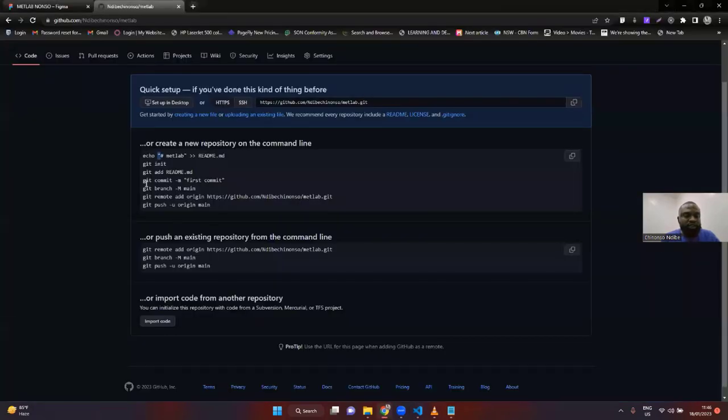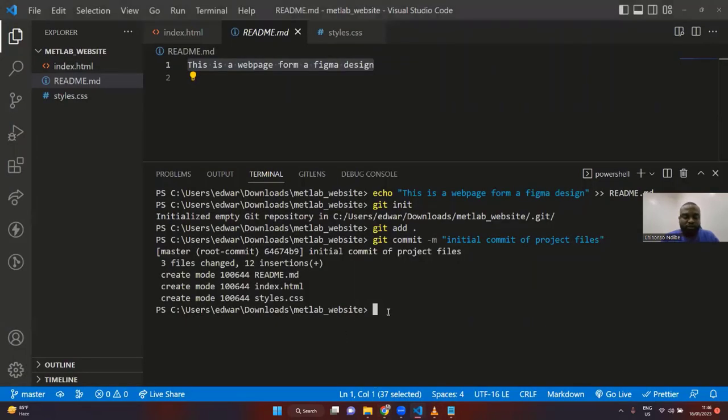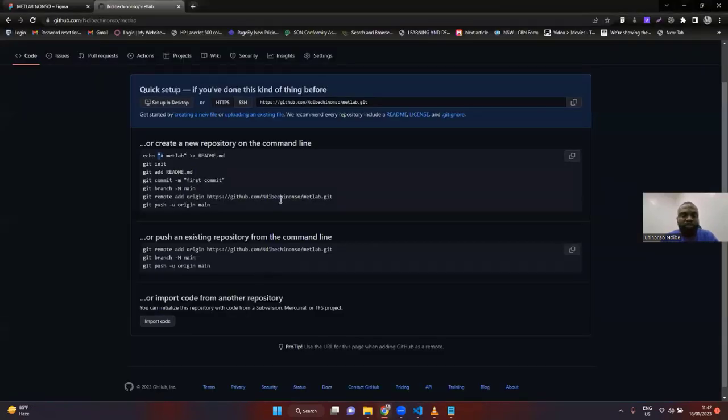All right, so the next command is to rename the branch to main, instead of master. So that's git branch, then put the flag main. Okay. All right, so you see the master has changed to main when you look on the bottom left of your VS Code.